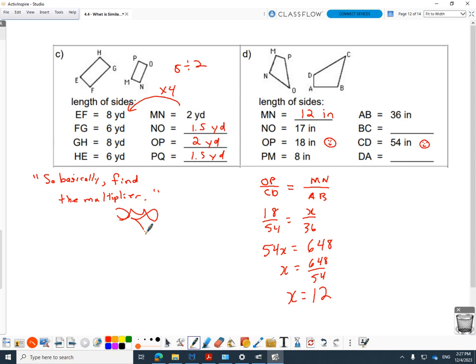So basically, find the multiplier. So what is the multiplier here? What are you multiplying by? 3. So once you have the multiplier, maybe you don't have to do this anymore. You're like, oh, I see what's happening. It's multiplied by 3. So then you take this one and multiply by 3. 17 times 3, you punch in your calculator, you get 51. 8 times 3, you get 24. So I'm trying to mix and match here. I'm not trying to say it all has to be cross multiply. Cross multiply is there when the numbers get a little weird or decimals start to get involved. You've got cross multiply available.